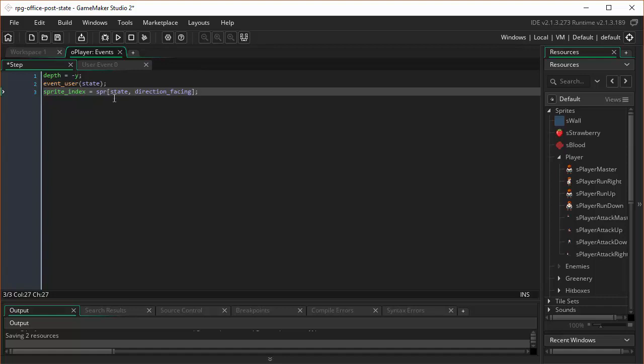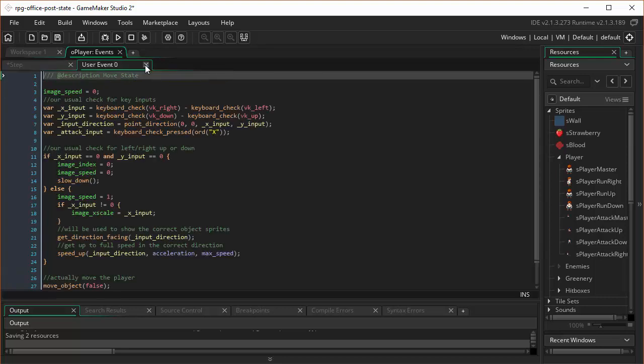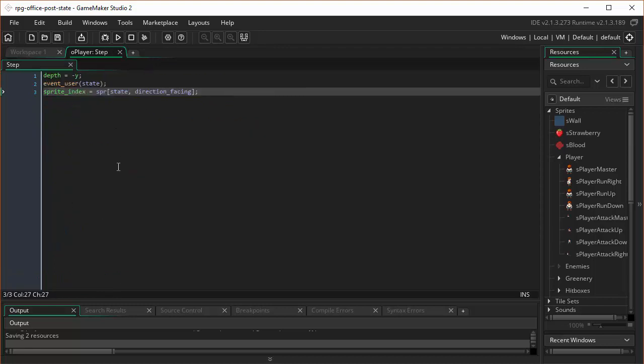State is either going to be 0 if it's move, or 1 if it's attack, which corresponds to move and attack, right?